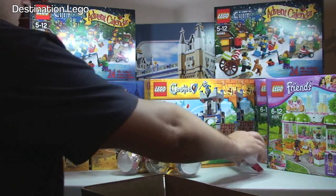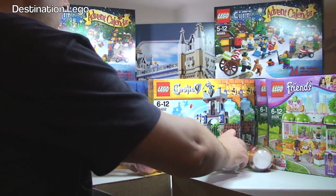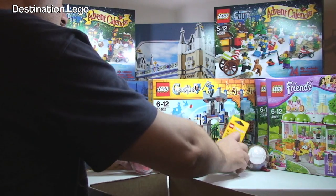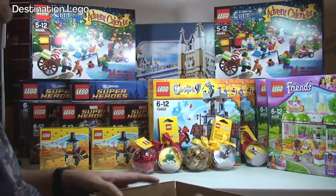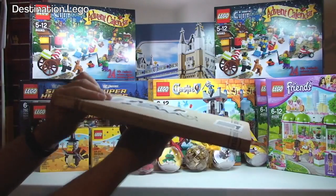So we've got what? 1, 2, 3, 4, 5 lots of Christmas baubles. Just put those up there like so. Okay, so like I said, getting into the Christmas spirit, because we're not that far away now, only 2 months away.